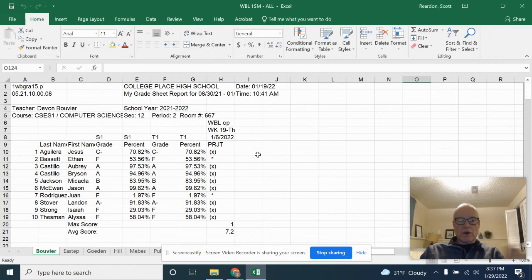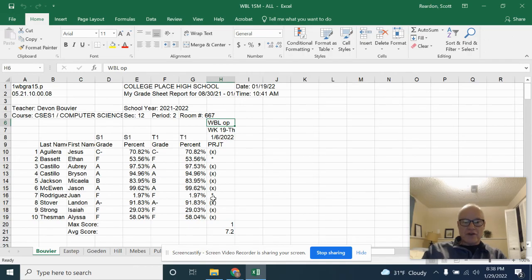You can only record each activity once. So, for example, now Devin Bouvier has WBLOP. This is actually activity 2. So for all of these students with an X next to their name, you would record that as work based learning 2. That they did that activity sometime during the semester.